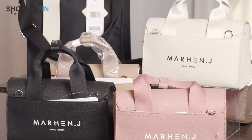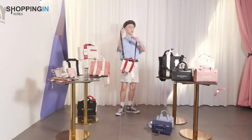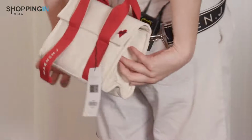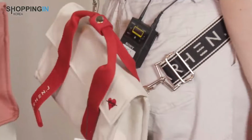There you go. That's a really long strap. So if you happen to need it to be this long, there you go. Covers my lack of ass, so that's good. There you go.